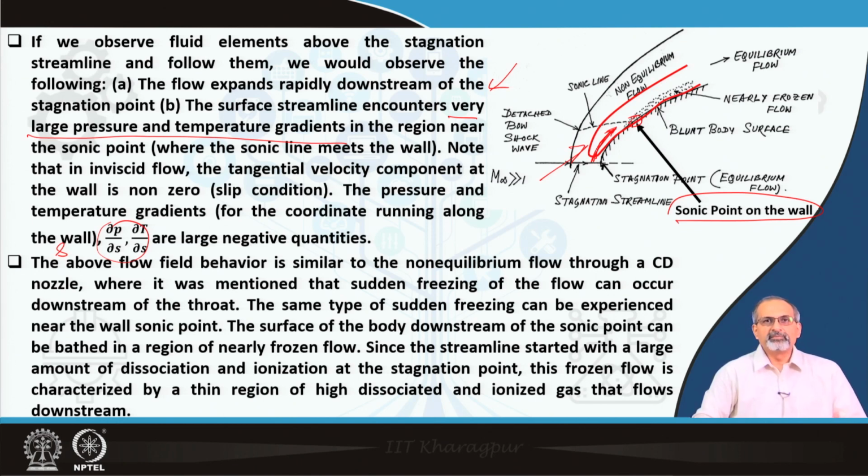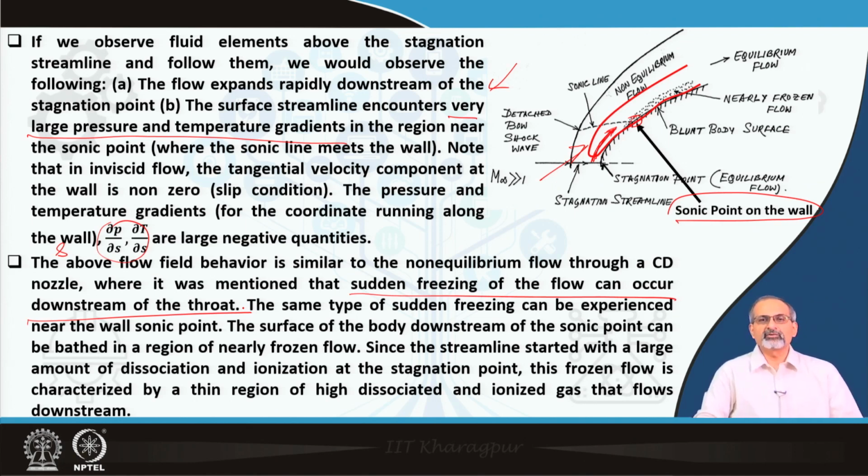The above flow field behavior is similar to the non-equilibrium flow through a CD nozzle, where it was mentioned that sudden freezing of the flow can occur downstream of the throat of the nozzle. Because the flow times are extremely short, the chemistry times may not be able to keep pace with the flow times, and therefore, it essentially gets frozen in terms of chemical reactions. The same kind of sudden freezing can be experienced near the wall sonic point.